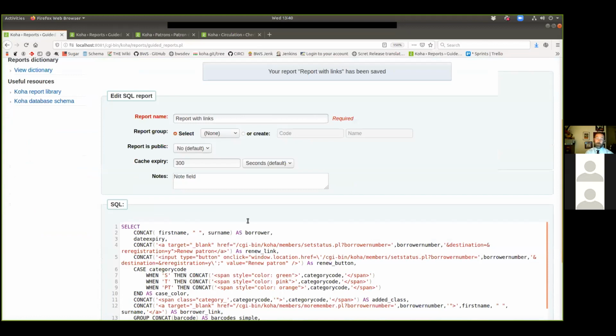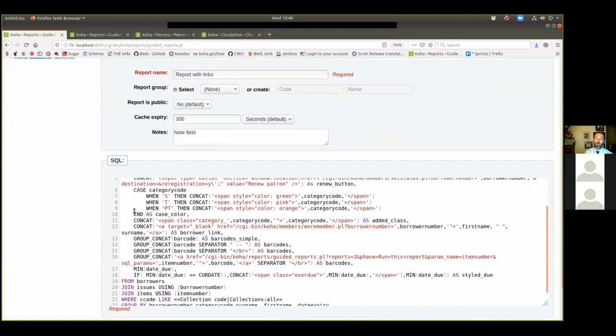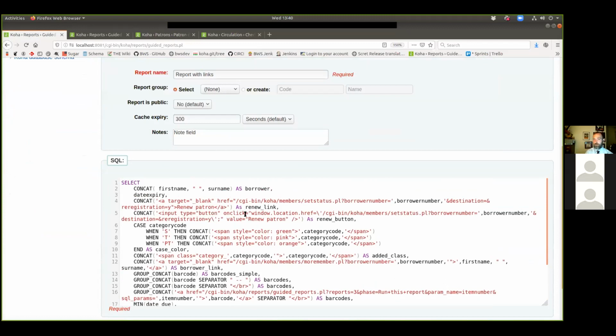Since we're using HTML and we can interpret whatever is here, we're not really limited to just having links in our things. We can actually make this a button. What I did here was make it a button and give it an on-click action, which just executes JavaScript when we click on it.